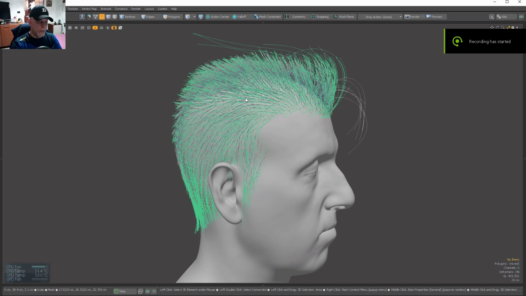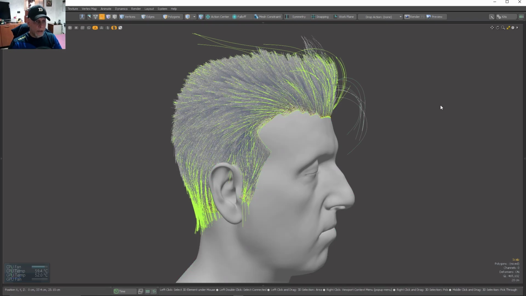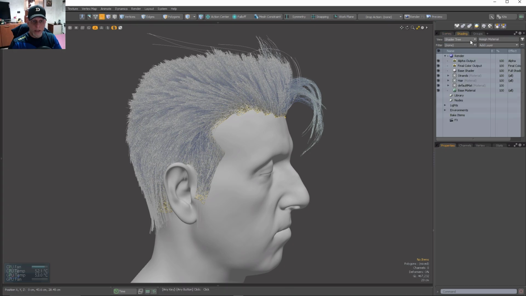All right, so first of all, I want to turn on the Catmull-Clark subdivision surface in order to see the hair in the 3D viewport, guys. And to do that, I'm gonna hit Shift Tab on the keyboard and let Modo work on that. Okay, there we go. And I'm gonna do the same with the strength here. Hit Shift Tab.